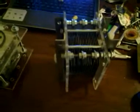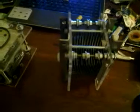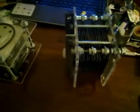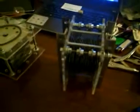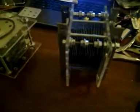The other one, I did not have any neutral plates in it. It was positive, negative, positive, negative, positive, negative. Well, I really found out why it was heating up, because there was no neutrals in there. I tried the other guy's idea of not putting any neutrals. Well, it didn't work for me at all. It just overheated. I mean, you could fry an egg on it after 3 minutes.